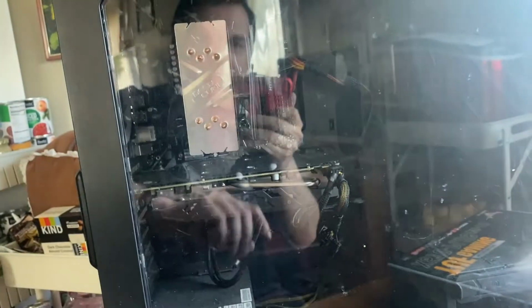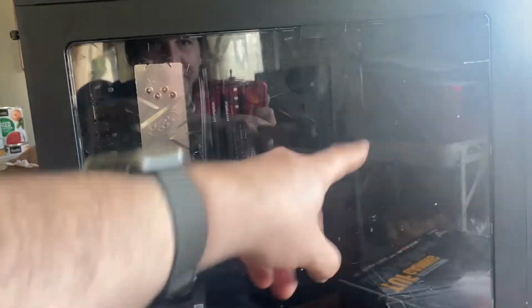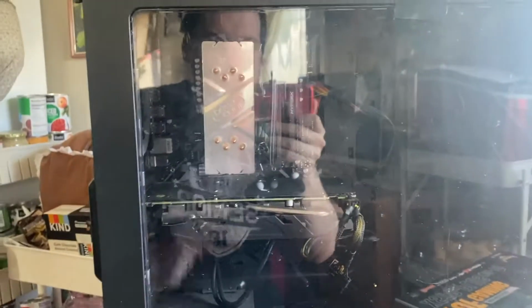I'm hoping that it's just a straight take this out, then redo what needs to be redone on the board, put it all back in, and then basically just plug everything back in. I hope it's gonna be as simple as that. Don't see why it wouldn't be. Shouldn't have to go behind the case and redo a lot of things. It should just be the motherboard today. So I guess we'll get into it.